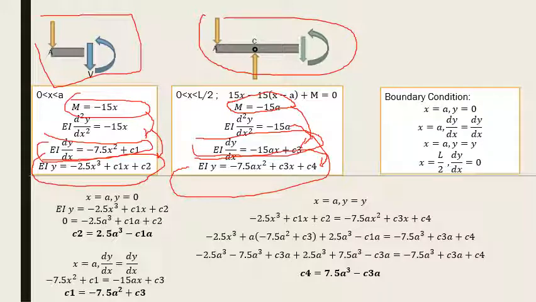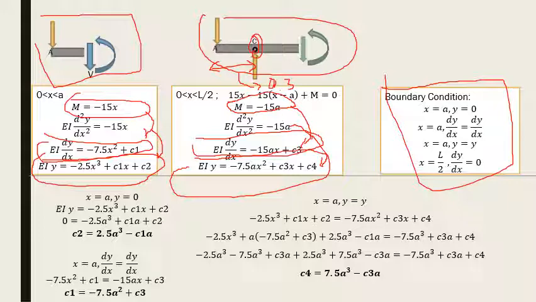To find the deflection and the slope at some point, we need to determine the boundary conditions. This is the boundary condition used when x is equal to a, the distance between load A and the support at C, which is 0.3 meter. Y is equal to 0, since there is no deflection at point C.